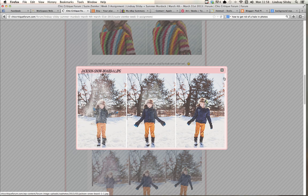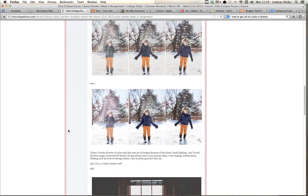Love these shots. I don't have anything except that I would have given myself just a teeny bit more foreground, because if this was a client and they wanted this as a framed print or a canvas, this would cause you a bit of grief. But that's minimal, and great. Love it. Love the editing as well.